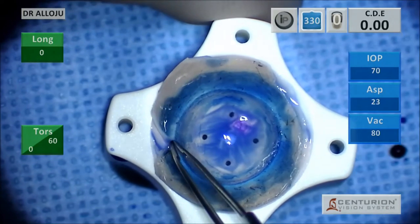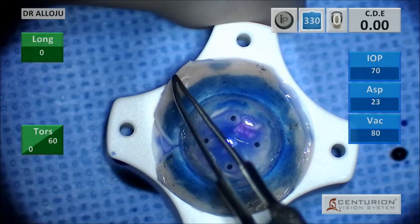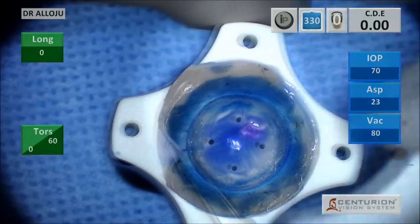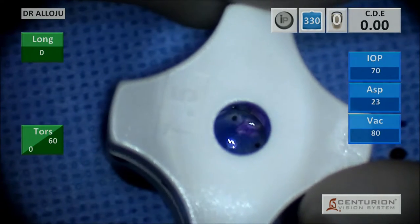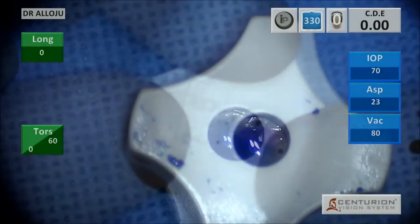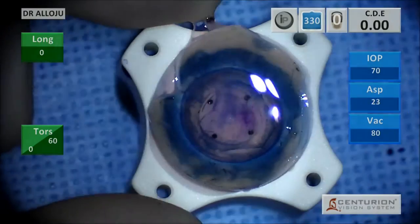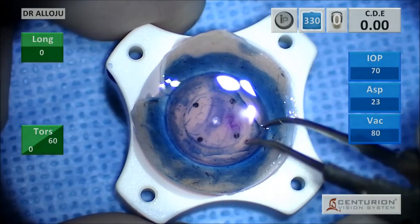So once that segment is done, I align the center of the graft with the four marking holes there. Once I've got a good alignment, I use a 7.5 Barron Hessburg non-vacuum trephine to punch through. Once I've punched through, I've added some of the Optisol back into the solution and come up.